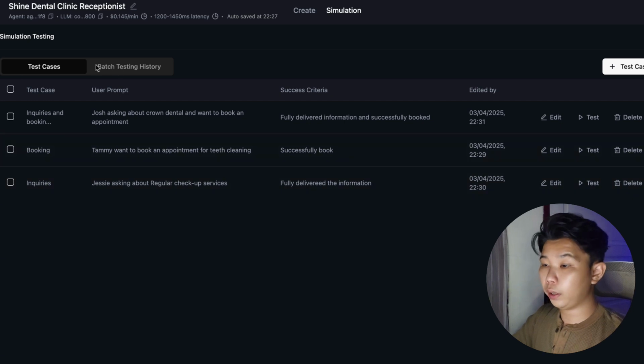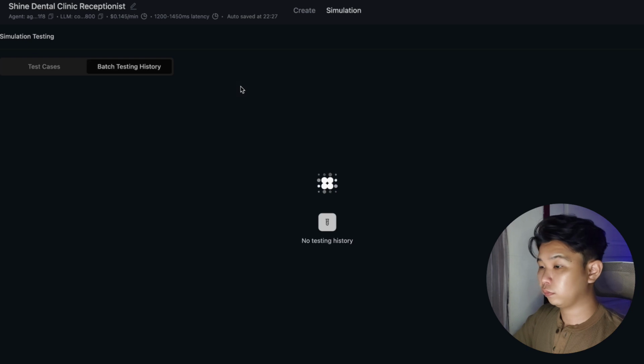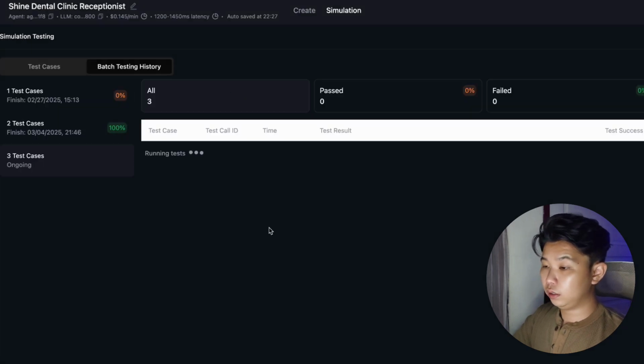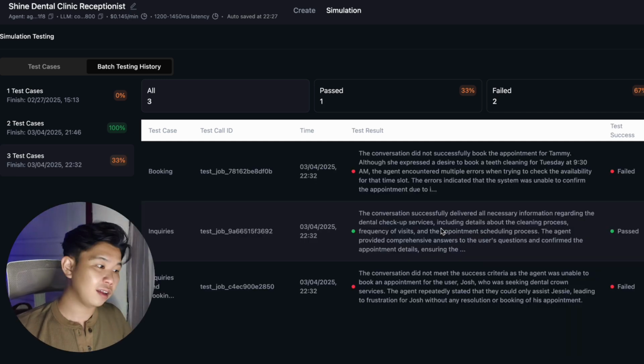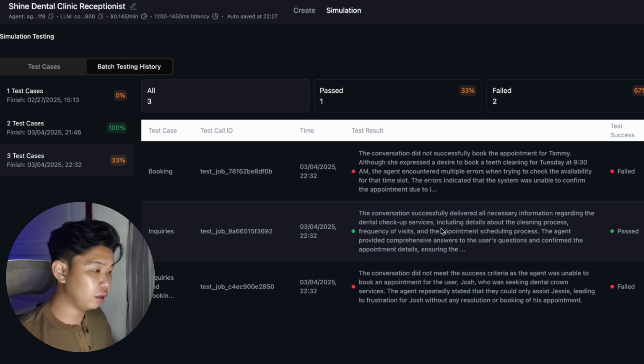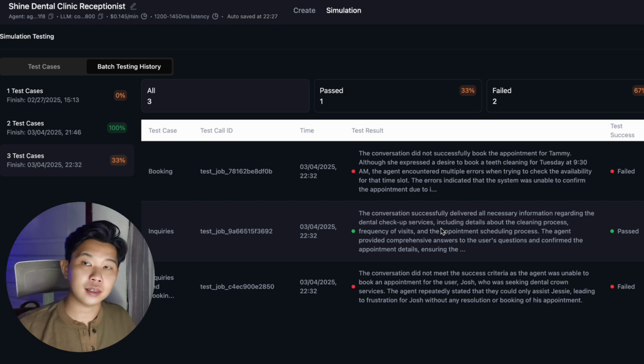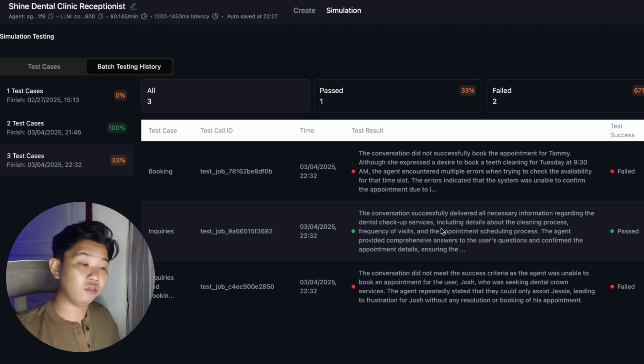All right, now we can select all here, and then we can run the test. It will take a while to finish. After it's finished, you can see whether it's pass or fail. So after we do the simulations, we could see there are some cases that failed and there's one case that passed. For these three test cases, it took around 3 to 5 minutes to finish.